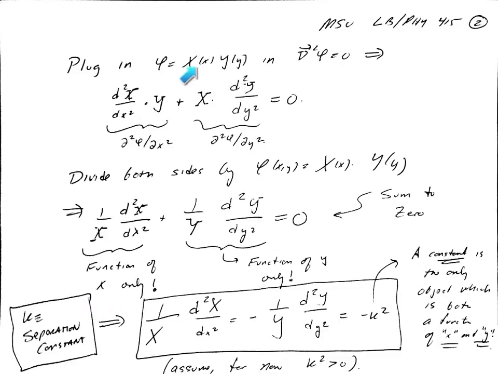Notice this is a function of two independent variables, x and y. We have one separation constant. There's a general rule that says, in terms of the number of independent components or coordinates one has, we're going to have one less independent separation constant than the number of those components, because there is a relationship implied by the equation.